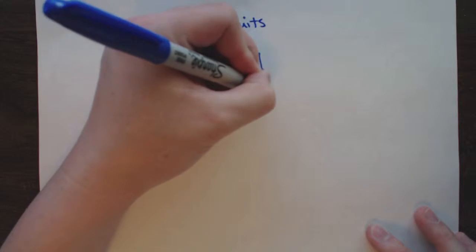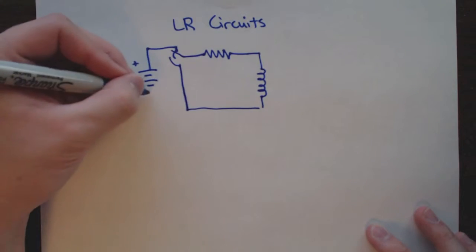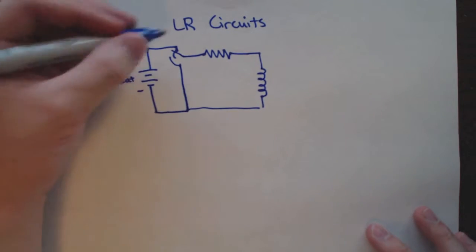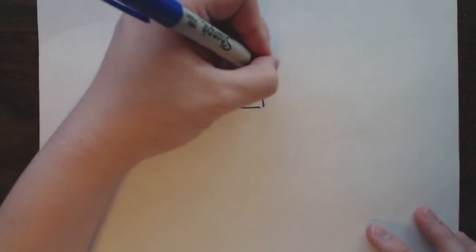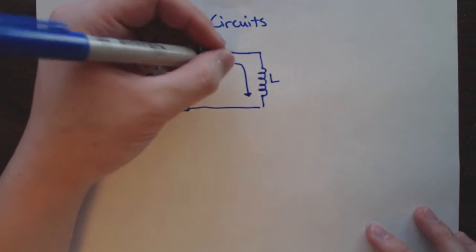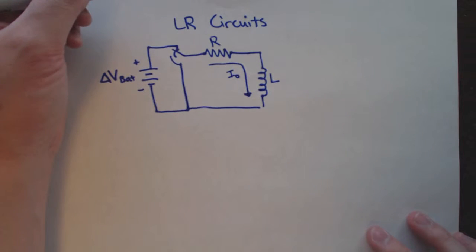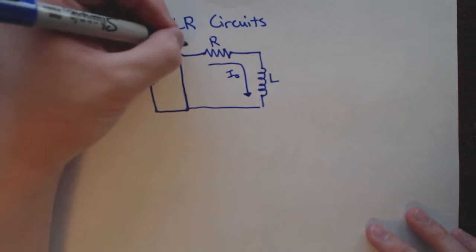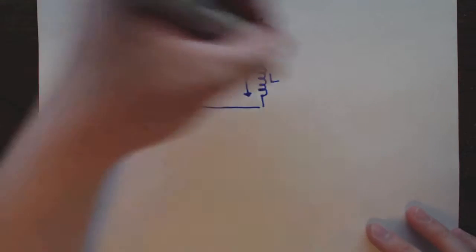Okay, so at the top we have a resistor. On the side we have our inductor. And so there's kind of two circuits going on here. While it's switched up, the current is going clockwise, and it goes from the battery through the resistor and through the inductor and back. So that middle bar is basically doing nothing. So we'll say it starts at pointing at A.